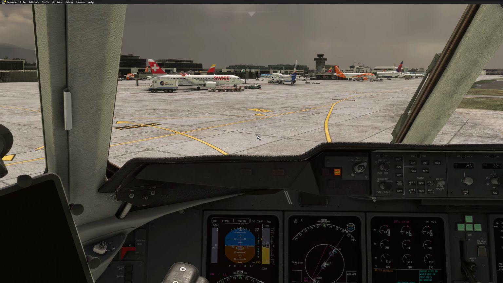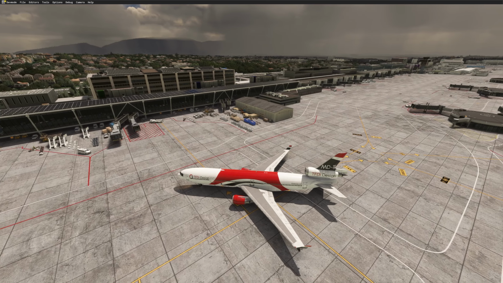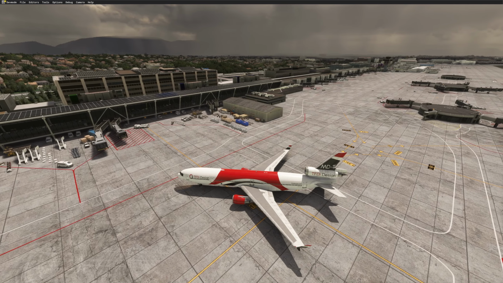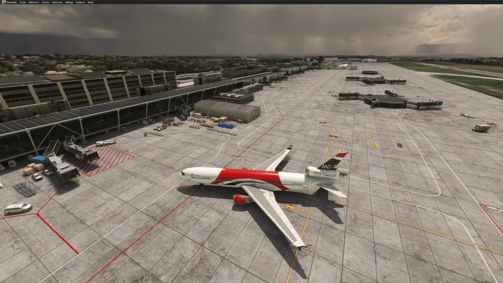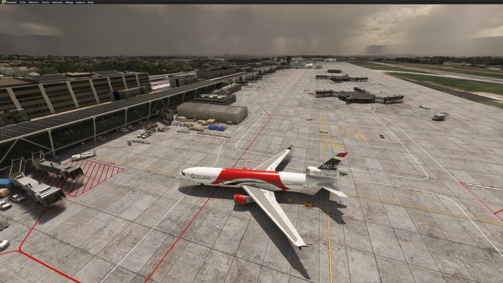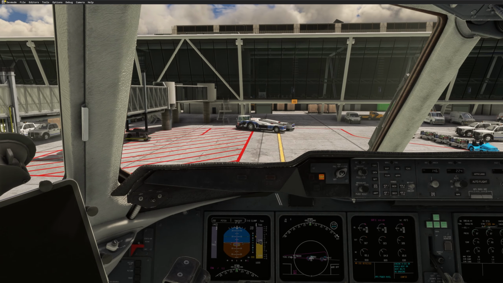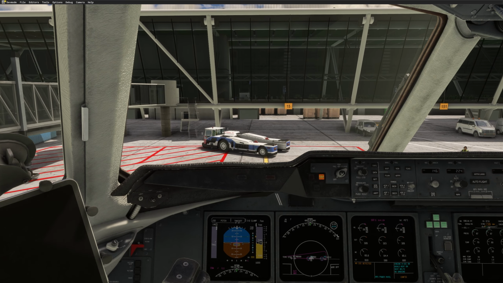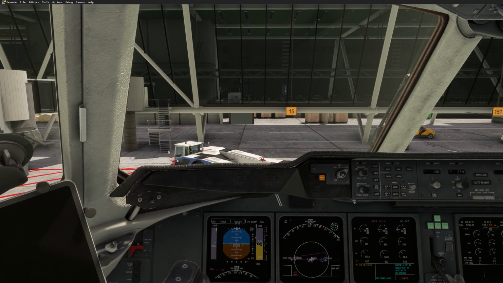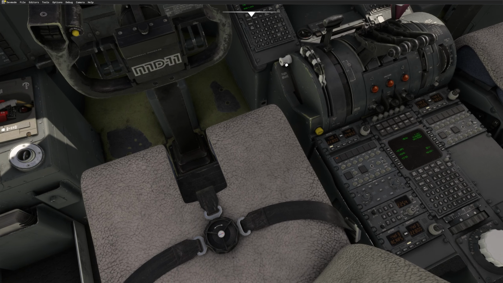All right, let me taxi to the gate and I'll show you the last one, the shutdown flow. All right, here we are approaching our stand. Everything looks good. We will park the aircraft right there in Geneva, and then we will see the last flow together. Okay, here we are, stand 15. Parking the aircraft. And here we go. Parking brake set.